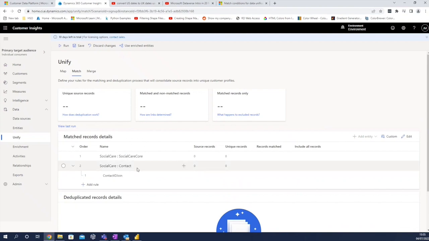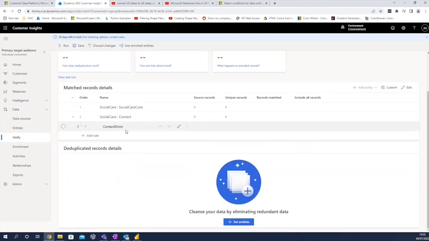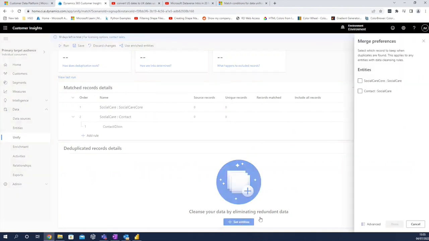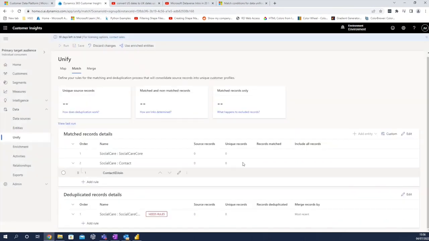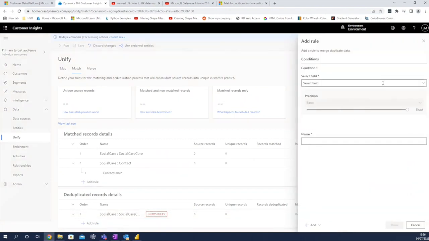Now that we've selected how the entities will relate, I can start setting deduplication instructions. If I go into social care core, I want to keep the most recent record, and I can base this on the created on field, which is when the record was created. If I click done, I can then add some rules around deduplication.